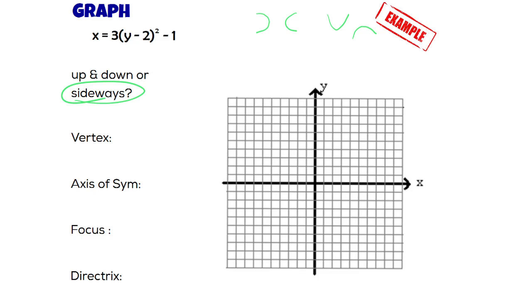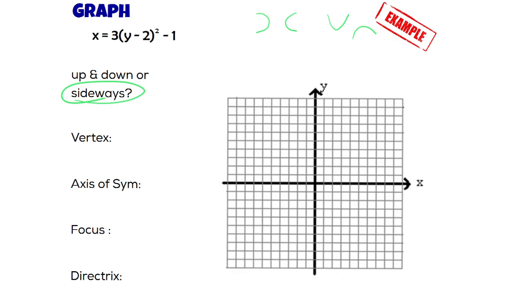Now, that's going to mess everything up because your vertex that we're so used to being H and K, remember, your left and right, up and down. But see how this 2 is now grouped with the Y? So that's really your K, and this is your H. So these get swapped. This is going to tell you how much you're moving up and down because it's with the Y. This is going to tell you how much you're moving left and right to get to your vertex. This is inside the parentheses, so you still do the opposite. This is not, so we'll do what it says.